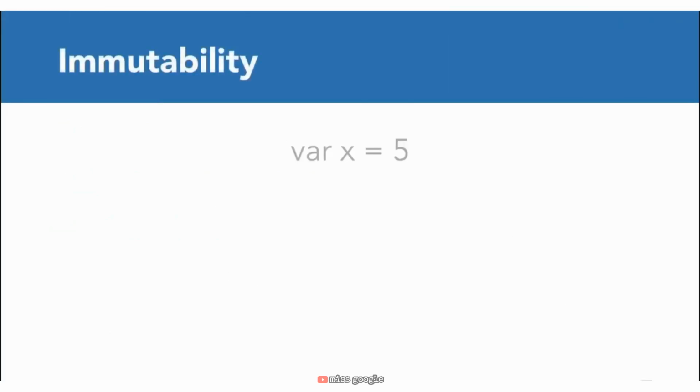The first major concept of functional programming is immutability, and it's a concept that may surprise a lot of people at first. Most programmers learned early on that you could assign a value to a variable. For example, we can define a variable called x and store the value 5 in it, and then later on in the program, we can change the value of that variable to some completely different number, and later on we can change its value again, and so on. However, in functional programming, this is not allowed. When we say that x is equal to 5, we mean that for the rest of the program, x will only ever be 5. There's no way we can change it.